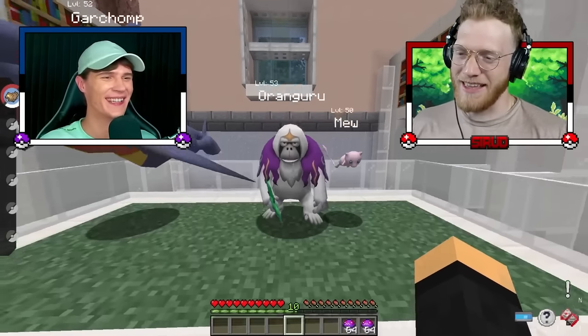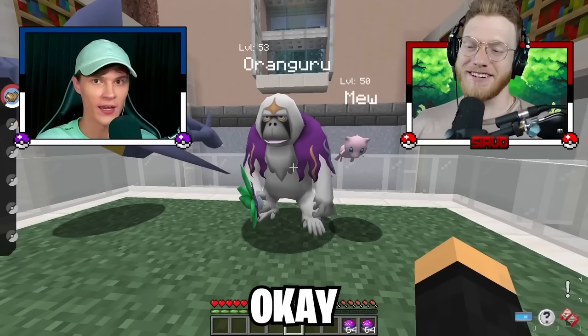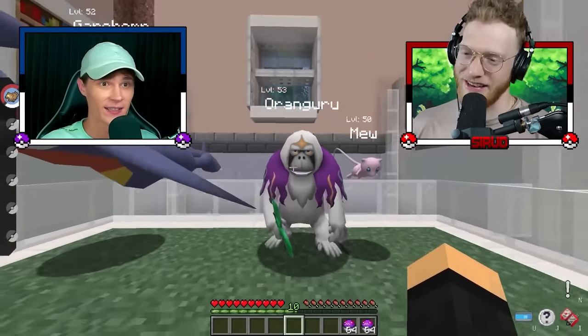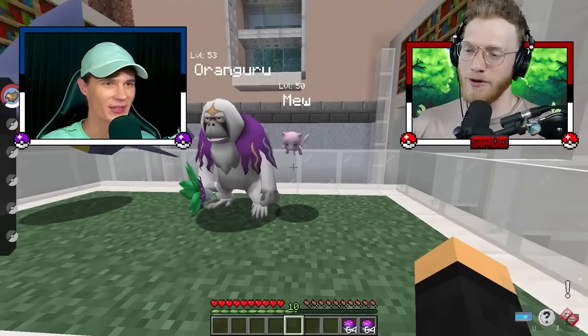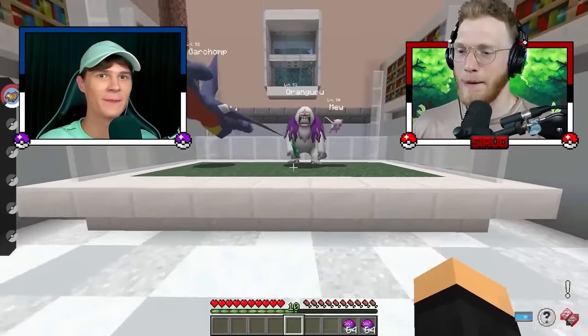The middle one is white and purple. There's some really good white and purple Pokemon. This one does have a little bit of green on it, though. And your last Pokemon is pink. Just pink, with blue eyes. Is that it? That's it. Blue eyes and pink.